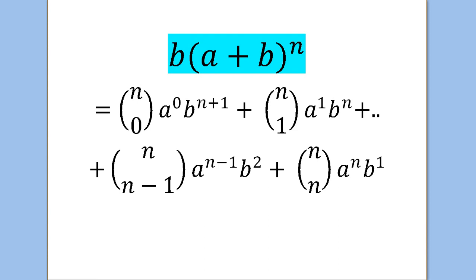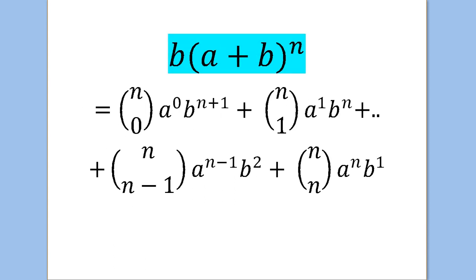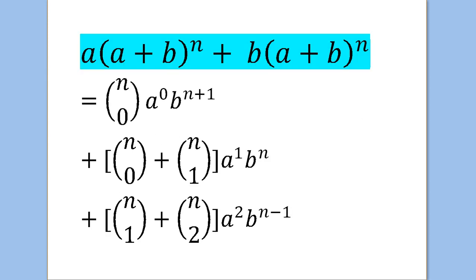So now we're going to gather them all together. So you add the two things together basically. So that's the first one that sits on its own, n choose 0, a^0, b^(n+1). That comes from the b times (a + b)^n expansion. And then we have an a^1, b^n appearing in both expansions. One has an n choose 0 coefficient and the other has an n choose 1 coefficient. Add them together and we get all of that. And we do the same for all the other terms. And it's got a nice pattern, a nice flow to it.